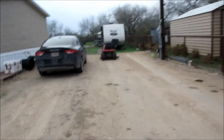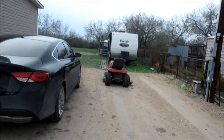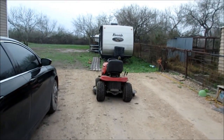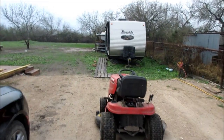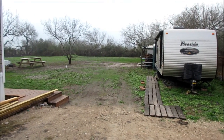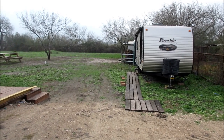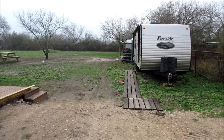Today I'm gonna aerate. So I'm gonna get on this tractor here and get my aerate machine, which is out there in the back, and show you some footage of aerating, overseeding, fertilizing. And that's pretty much it.